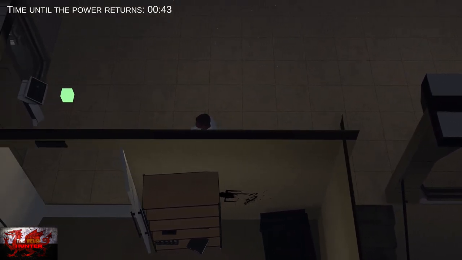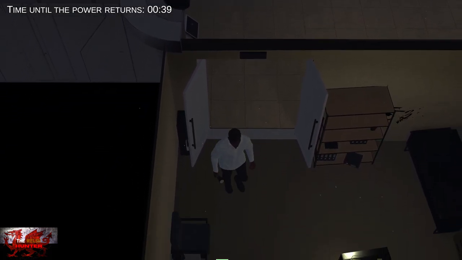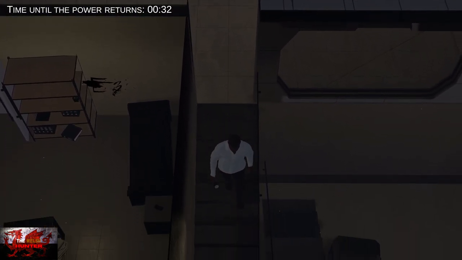Right, so if we head to the left, there's going to be another cube right here. Again, if you want to take a look at what's going on, there's another cube in Noah's room right here, by the way. So if you want to actually read the dialogue and know what's going on, then by all means, go nuts.